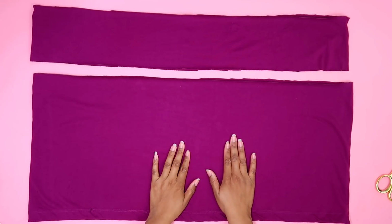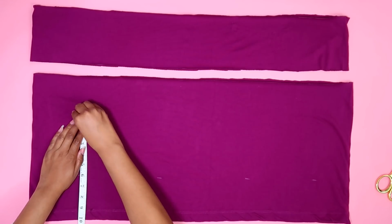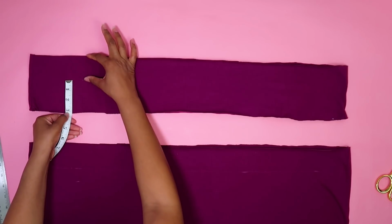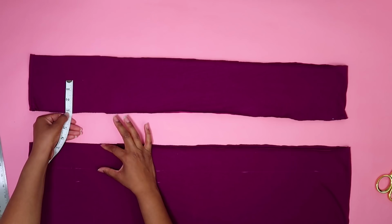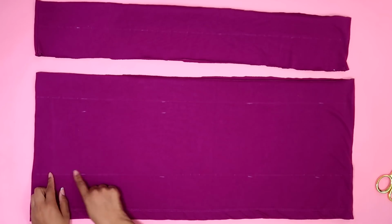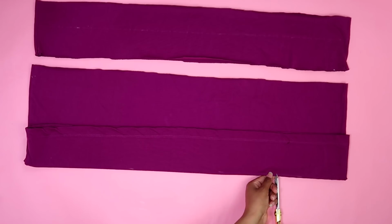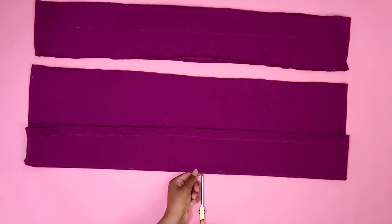All right, so the next thing we're gonna do is mark off our layers. Our peplum layer is 4 inches. Our bust layer is 6 inches, so 6 plus 4 is 10 from the bottom. Because basically what I want is I want this layer and this layer to be bigger than this layer, the number to be bigger, but I want this layer to be smaller than this layer. We're gonna fold this layer along the line and make little slits all along the edge, just like we did for our orange no-sew t-shirt a couple weeks ago.